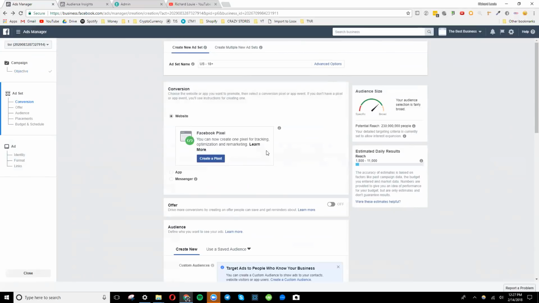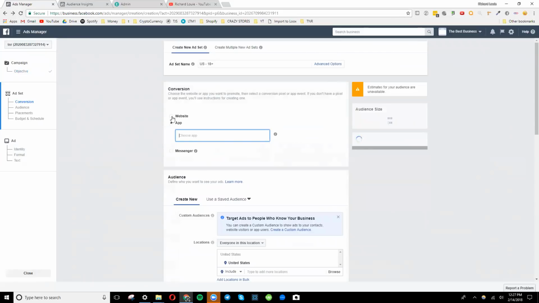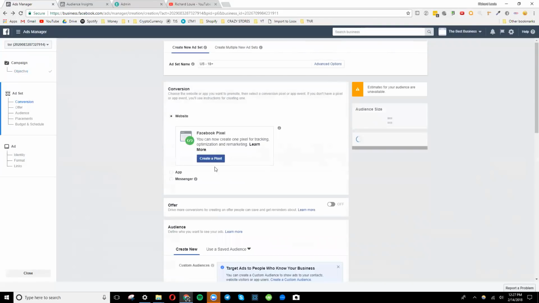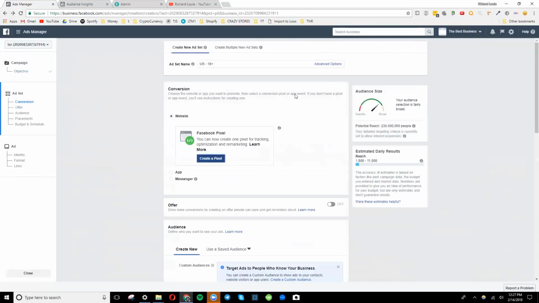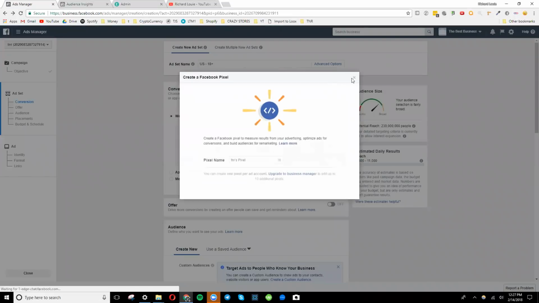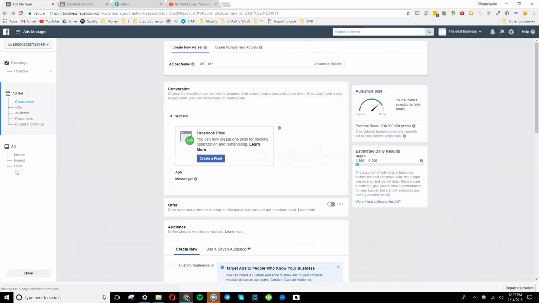Sucks if you're moving from Instagram to Facebook and you realize you have to do this. I'm sure there's ways around it, but I've not figured it out. How can you pass through this? You really can't. Create a pixel. Nope, you can't really get around that.